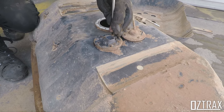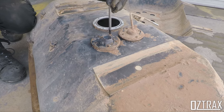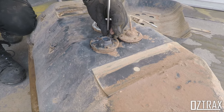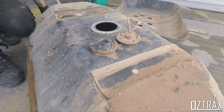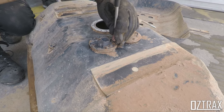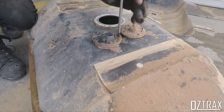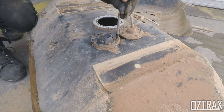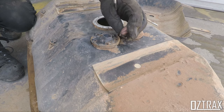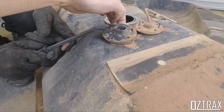So what you have to do with this one, you have to measure your resistances empty and at full, and just make sure when you put in a new tank that it's still registering that, and you just bend the arm to make sure it registers in the correct spots when it's empty. So a little bit of trial and error, but we'll get there. Pretty straightforward. Reseal it down with something anyway. There we go.